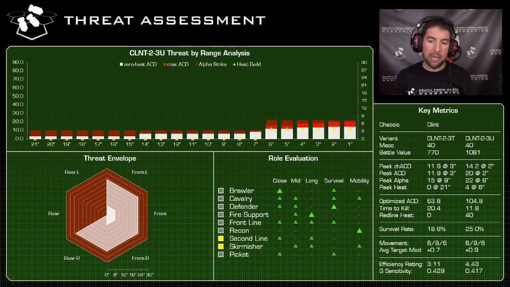When I look at the peak alpha strike, we're at 22 points. It's a little bit better than the T. The peak ACD is 20. That's at 2 inches, so basically you want to get as close as you can with this mech. And then your peak heat, this thing's building up 4 points of heat every pull when you alpha strike. If you jump on top of that, you're at 10 points of heat, just like that. Now, you can walk and fire that ERPPC, maybe bleed off a couple of points, but really, firing that ERPPC is using up 75% of your heat capacity on this mech, so just something to think about.